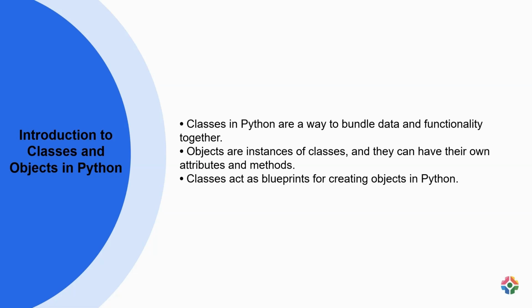For example, a car class could have attributes such as color and model, along with methods like drive and stop. When an object is created from a class, it is referred to as an instance of that class. This allows for versatility and reusability in programming. An object based on the person class might have attributes such as name and age, as well as methods like eat and sleep. Classes and objects are integral to object-oriented programming in Python, facilitating the organization and management of complex data structures and operations.